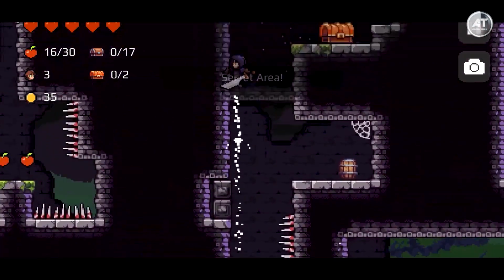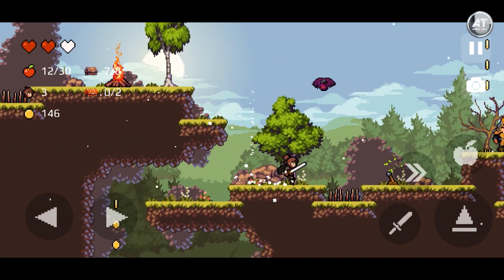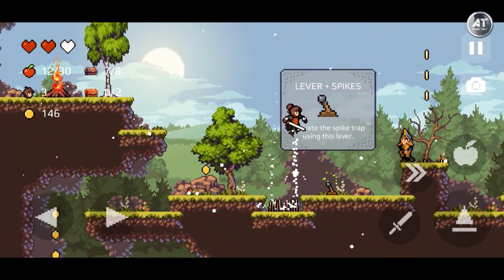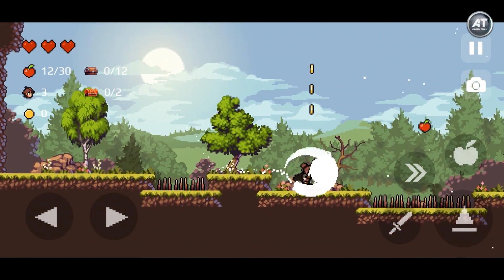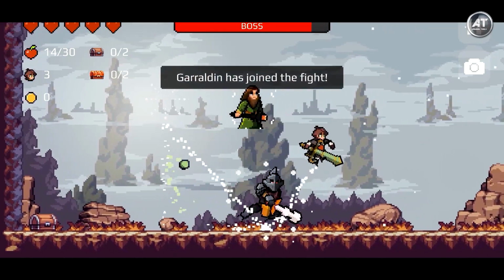Each scene in Apple Knight is scattered with gold coins and treasure chests, but getting to them will be no easy task because there are enemies lurking around every corner. Thankfully, there are also apples that you can collect and use as projectile weapons.